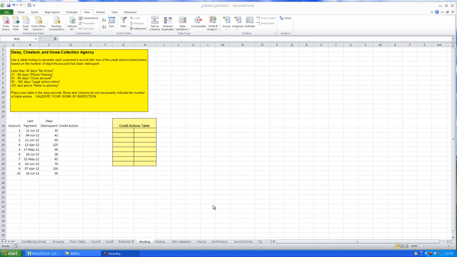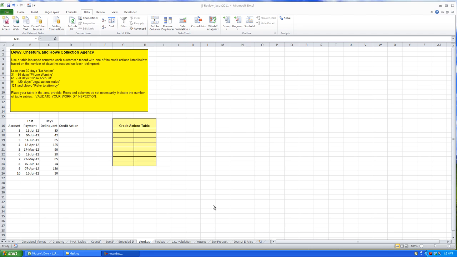Okay, the next lesson is on VLOOKUP. VLOOKUP is one of my favorite functions in Excel. It really has a lot of powerful capabilities, and it's something that's used pretty commonly in the workplace, although maybe not understood to its fullest potential. So let's go ahead and jump right in and take a look at VLOOKUP, and then we're going to follow that up with what HLOOKUP can do for you in Excel.